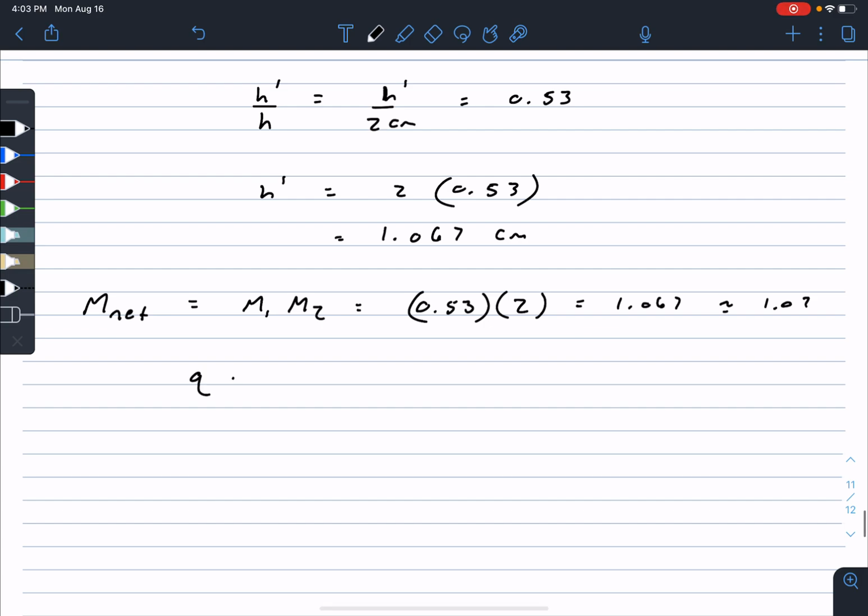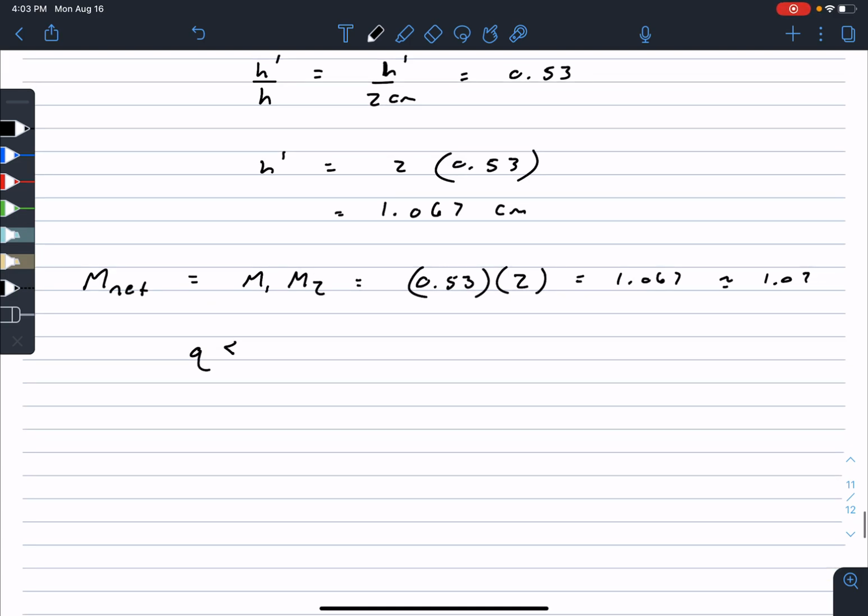And for this last one, Q was less than 0, so that means that it was in front of the lens. And then we had a magnification that's greater than 0, and so that means that it's an upright image. Also, since Q was less than 0, it became virtual, right? So it was virtual, it was upright, and it was in front of the second lens. I'm not sure if I made that clear.